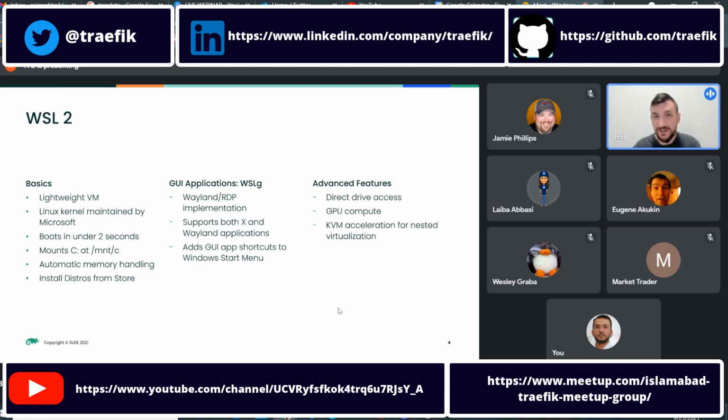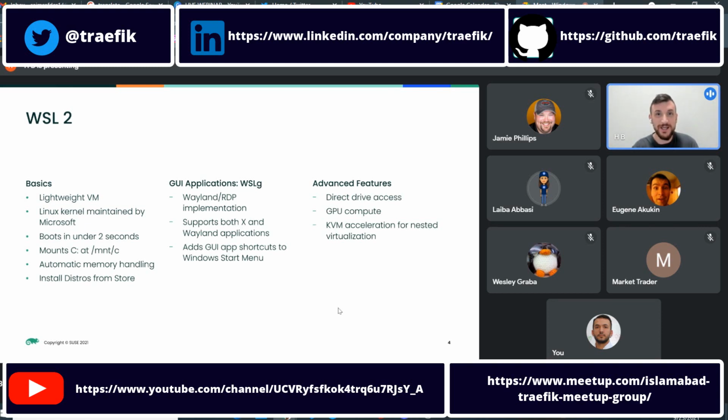One of the more recent innovations on WSL2 is the introduction of WSL-G. WSL-G is a new GUI layer for WSL. When WSL started, it was just a terminal, and it was the old legacy terminal too, the classic command prompt PowerShell terminal. That's since been updated with the new open source Windows terminal. So we now have a modern terminal experience for Windows, but we now also have WSL-G, which enables you to run Linux GUI applications on WSL.